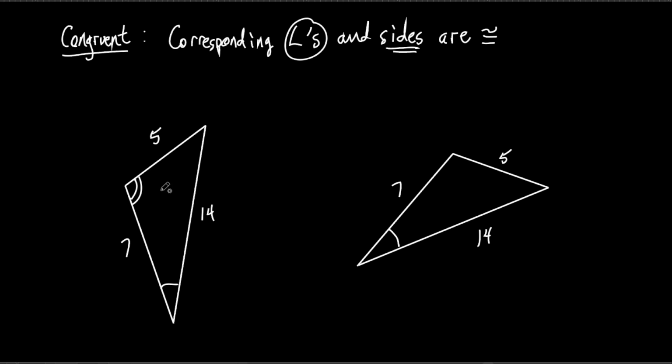So this angle right here is opposite to 14. So you look over here, what angle is opposite to 14 over here? This angle up here. Do you see it? I should label these, shouldn't I? We'll call this A, B, C. What would be A over here? Right, because A is opposite to 5.